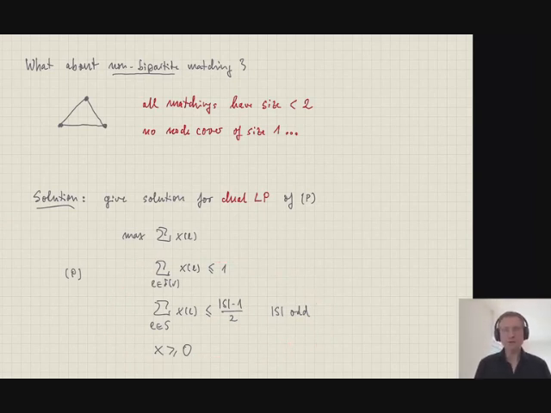And now I can just use general duality theory in order to certify the non-existence of certain solutions with a large value for this primal. Now the primal is a maximization problem, the dual is a minimization problem, and I just have to exhibit a feasible dual solution, a solution to the dual of this linear programming formulation, to prove non-existence of primal solutions of large size or large value.